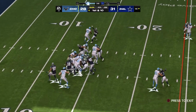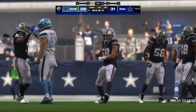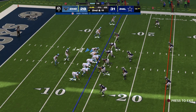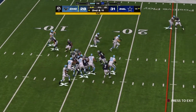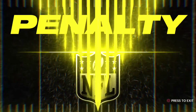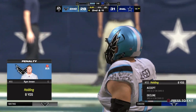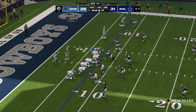They'll start this drive out on the ground. And he is going to be stopped cold behind the line of scrimmage. Officially, it's a 1-yard loss. That's going to bring up 2nd and 11. They'll keep it on the ground. Malone. And just not a ton of room to work with. He'll get it to the 15 for a gain of 2. Now they face a 2nd and long following the holding penalty.